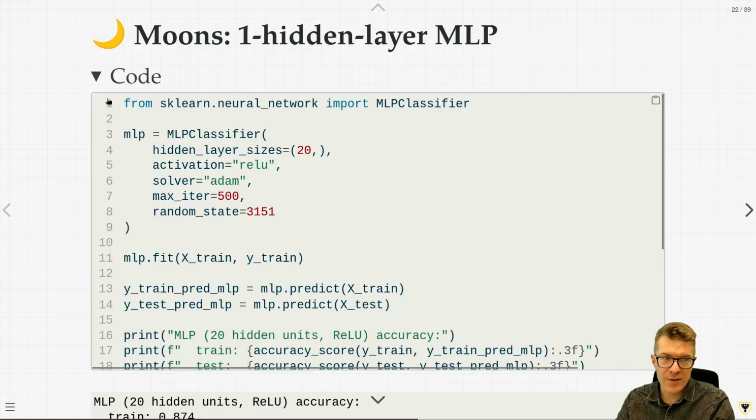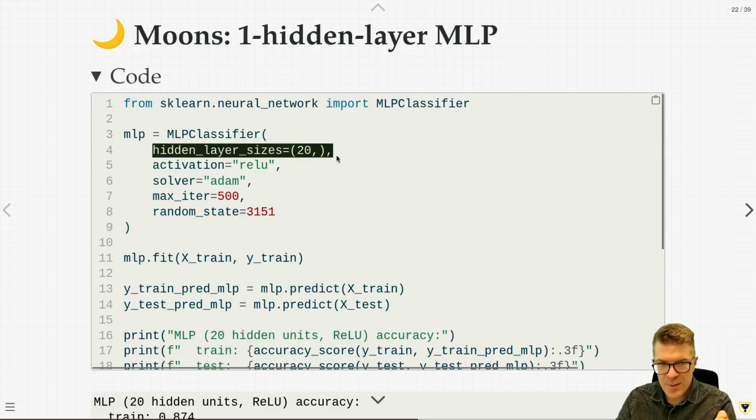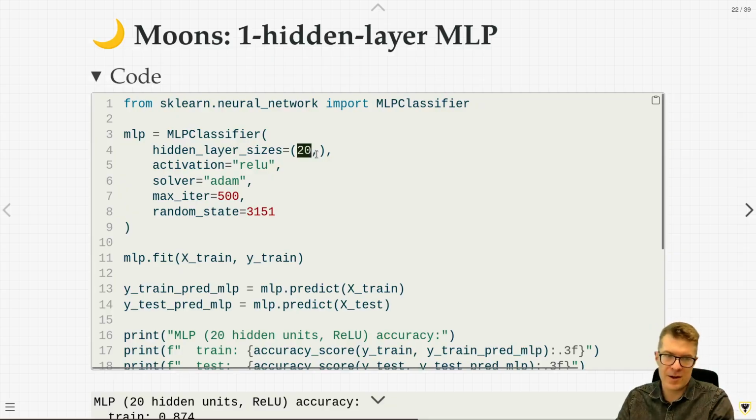Let's use a one hidden layer neural network. So let's go back to sklearn. There's a library called neural_network, and there's a function called MLPClassifier. We're going to use a multi-layer perceptron, or a feedforward neural network, for classification. How many hidden layers do we have, and how many neurons per hidden layer? That's specified by this argument, hidden_layer_sizes. You can pass many parameters in here. We'll see another example in a moment. Here there's only a single hidden layer, so there's only one number I pass, and the number of neurons in this hidden layer is 20.